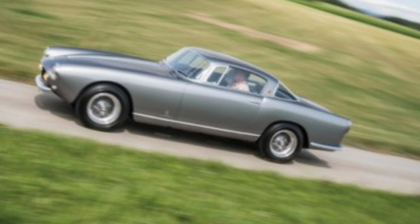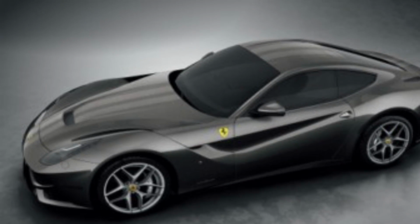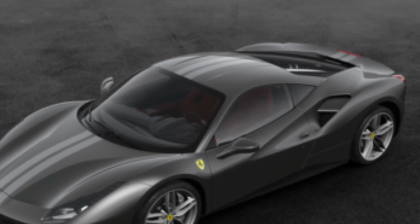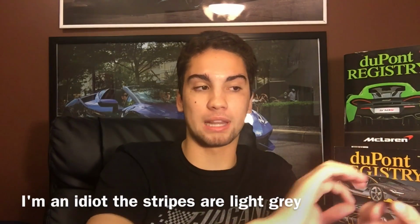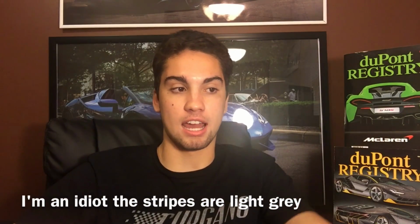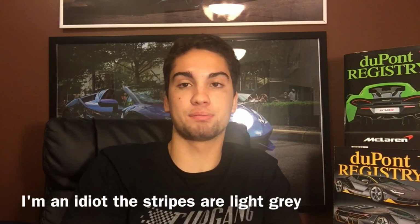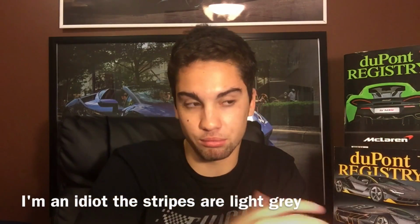This is inspired by the 250 GT Boano Coupe 1956. This spec is your new Batmobile, if you can say that. Stripes going across the whole body of the car. Absolutely incredible. And when you get into the interior, it's these incredibly dark red leather seats. This spec is absolutely killer. Just throw some all black rims onto that and you have your new Batmobile. This spec is one of my favorites personally.